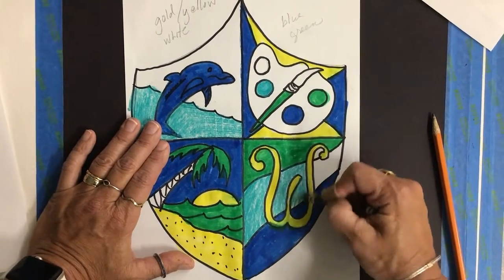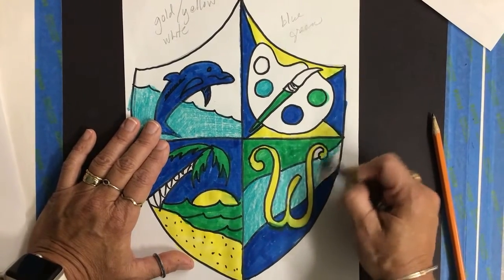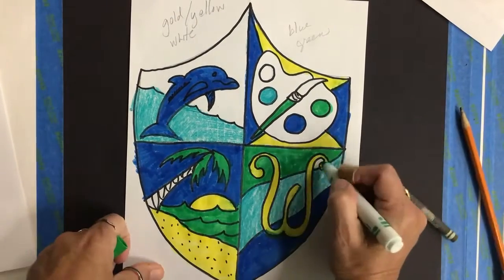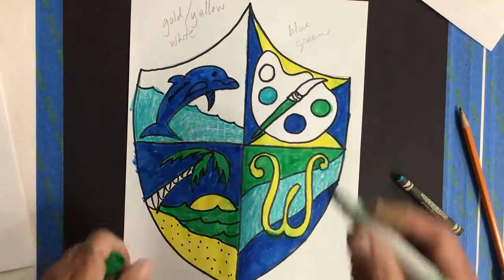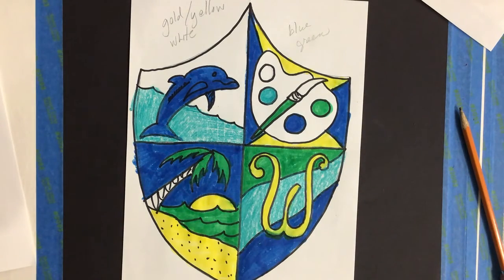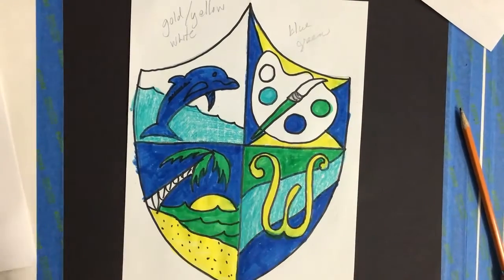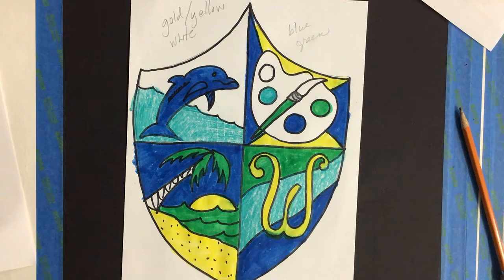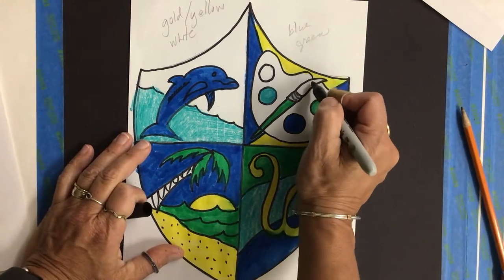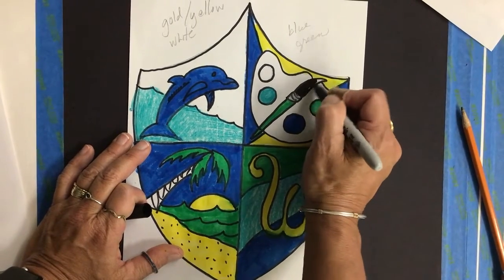And color that in. Looks like I missed a little green here. Go back. Fill this in. Now gray's kind of a neutral, so I'm actually going to use a little gray here. I don't think it'll make it much of a difference. And I'm probably going to use a little bit of black just to color in my paintbrush. I think I want my paintbrush to be black.